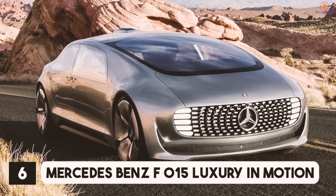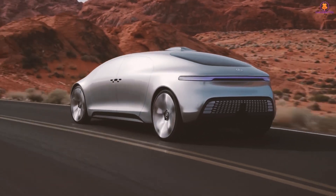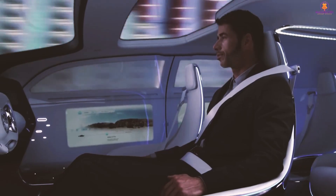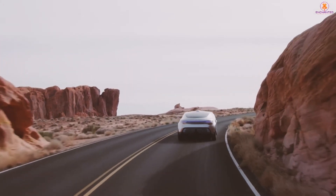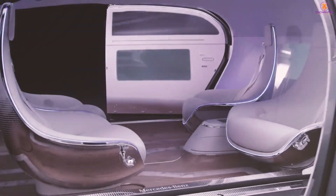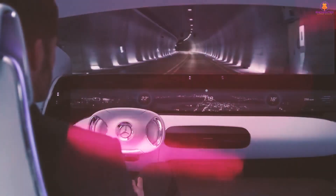Number 6: Mercedes-Benz F015 Luxury In Motion. The body, which has a fairly peculiar appearance, is constructed from a mix of high-strength carbon fiber, steel, and aluminum. The F015 has a larger cabin since it lacks a B-pillar, which is a common feature of four-door sedans, making it easier for all four occupants to reach the inside. The automobile can potentially travel 560 miles before you need to recharge, particularly if you let the vehicle drive itself and utilize the suggested setting, resulting in the steering wheel sliding into the dashboard. Getting in is also made easier with suicide doors that run on pure electric power and hydrogen fuel cell.